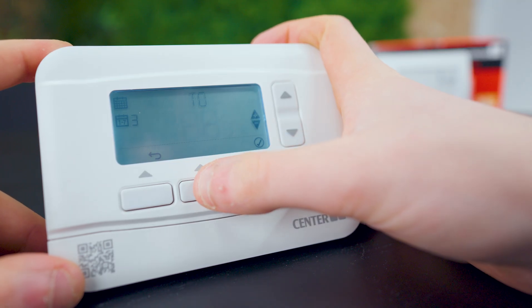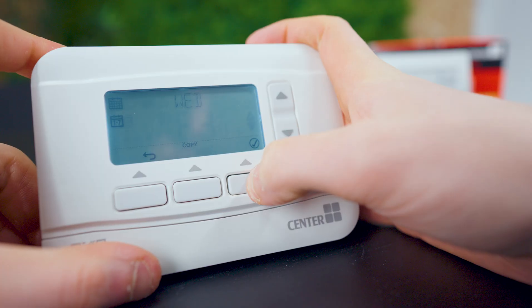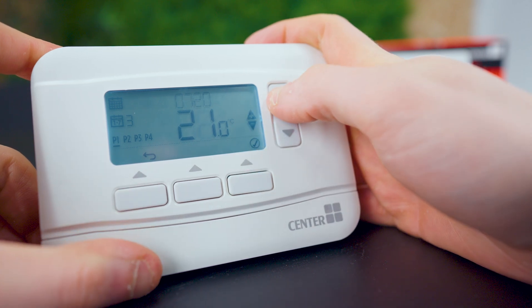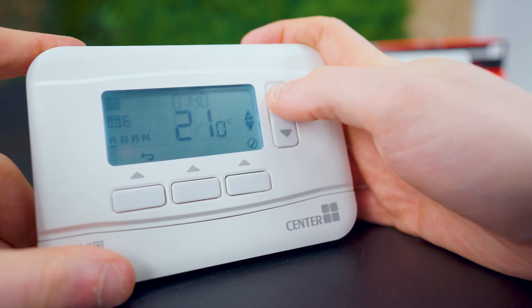That saves Monday's schedule to the thermostat. For Tuesday there's a handy copy feature — press the middle button to copy Monday's settings to Tuesday, then Wednesday, Thursday, and Friday, since most people have a structured nine-to-five Monday to Friday. If you work from home on a particular day, back out using the back button and set custom parameters for that day — for example, heating coming on at 9am and off at lunchtime. It's very self-explanatory. I'm copying all the way through to Friday. At the weekend, you might go for a hike on Saturday, so leave the boiler off in the morning and have it come on around 3pm. Just set up P1 through P4 as before — very straightforward and simple.